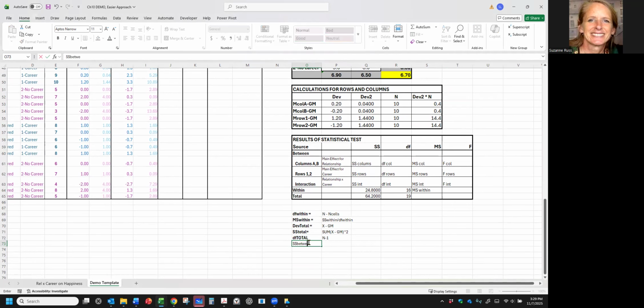SS between, let me put a space, there we go, then it'll keep that capital letter. And that equals, let's see here. We put it in, I could write it out as a big formula, but let's just write it using the way I've labeled that column. Deviation squared for column, let's see here.